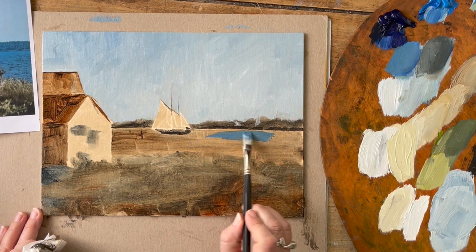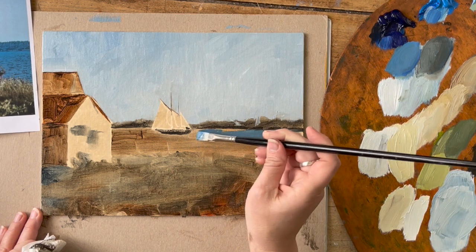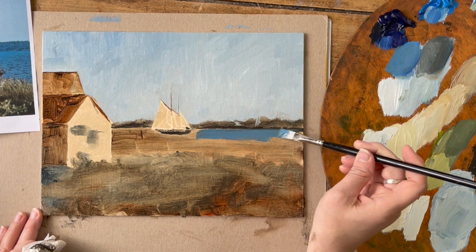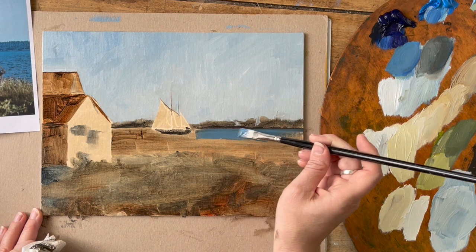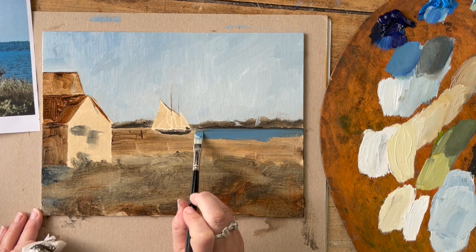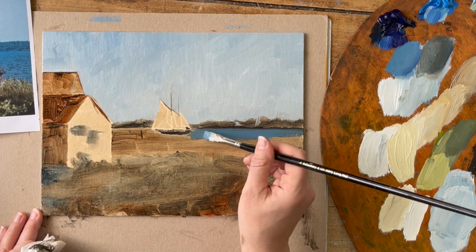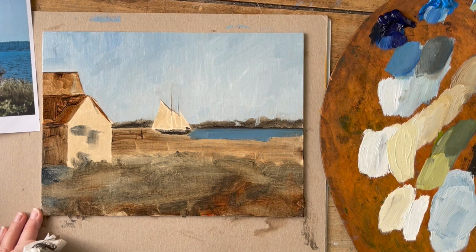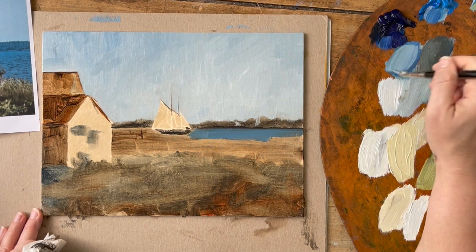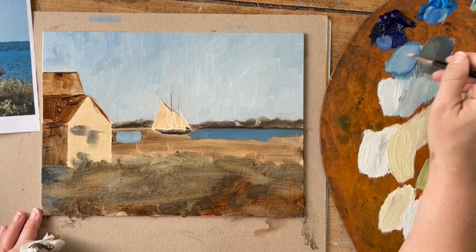So I'm mixing up really the same colors, just in a different ratio for the water. The water in the painting is a pretty intense blue, and so I wanted to try to capture that. Again, I'm working kind of close around the ship here, being careful. I'll eventually move to a smaller brush, but I want to try to have a bigger brush as long as I can so I can cover more area.